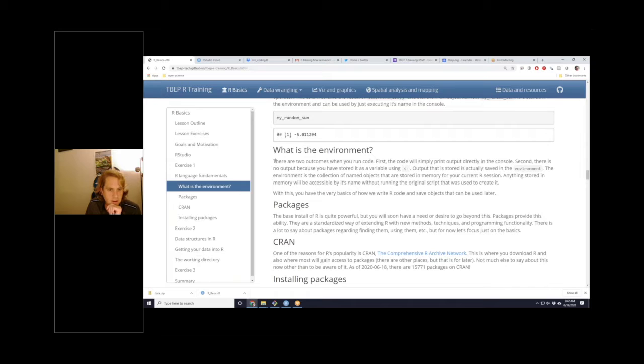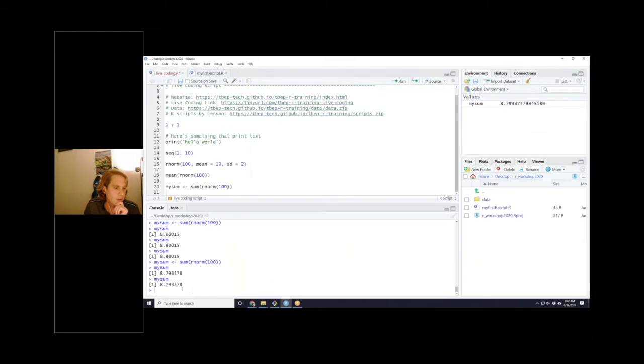And I have a bit of text here, actually about R in general. The environment is a set of objects you have saved in your current R session. So again, I've saved this my sum object by assigning the output of these functions with this operator here, and it shows up here. This is just a collection of things that I've saved in my script that I can go to and look at and say, oh, I saved something called my sum. This is what it is. So just realize that this is a good reference point to see what you've been saving in your current R session.